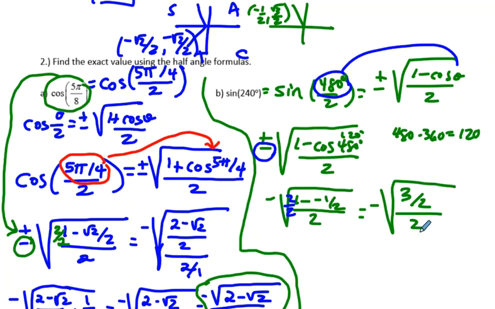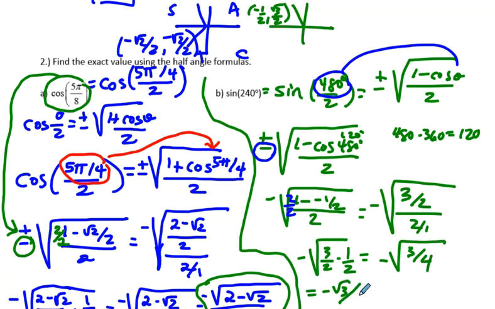Alright, now I have divided by 2, which some of you now know is divided by 4, but we can still show that. Make your 2 into a 2 over 1, so that when you change division to multiplication, you're going to flip the 2 over 1 and make it 1/2. So I have negative 3/2 times 1/2, negative square root 3 over 4. And then again, we're going to rationalize the square root of 4. That's going to give you 2. So your final answer is negative root 3 over 2. And if you look at the sine of 240 degrees, that should match the sine of 240 degrees from your unit circle. All right, let's go to the next page.